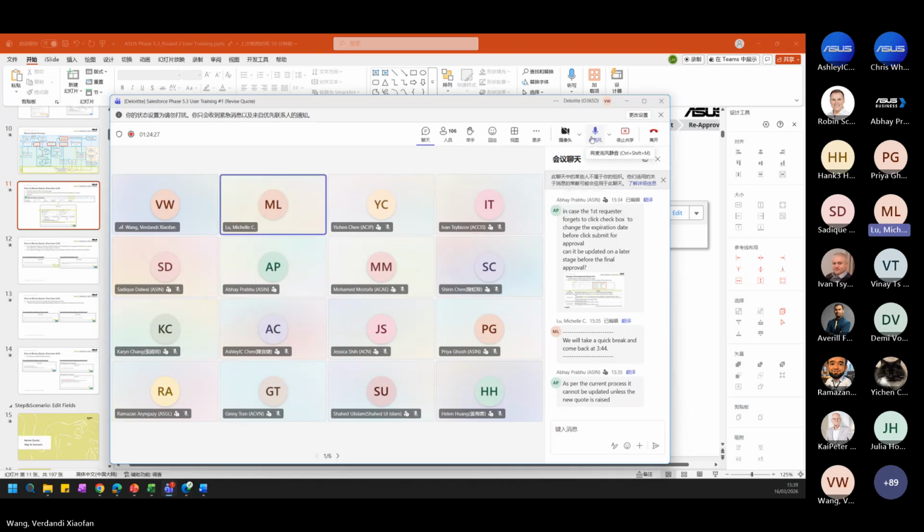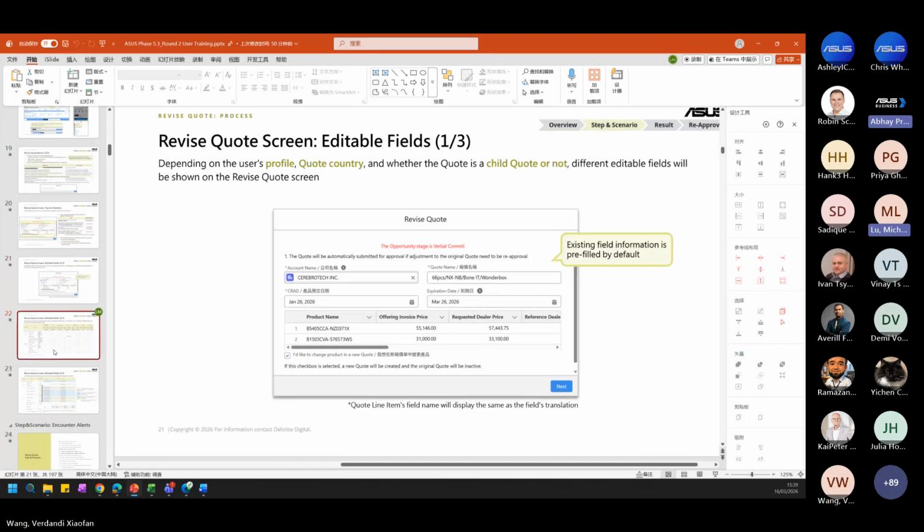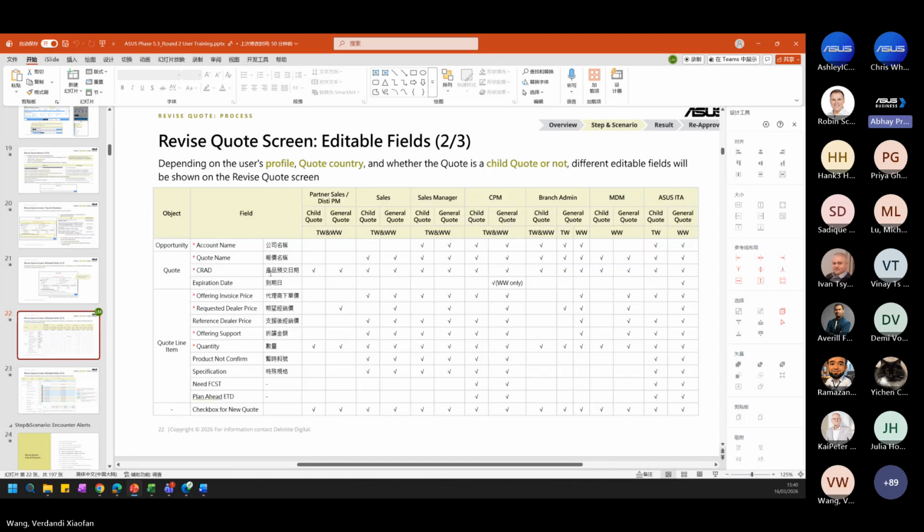If you're doing it in the revise function, then it would be right here. You would see the expiration date field. Okay, so this will be manually available to the CPM, right? So if let's say I get a quote, it does not have the expiration date that's mentioned on the screenshot that I shared. Okay, you can see the screenshot that I shared, right? Yes, you did share.